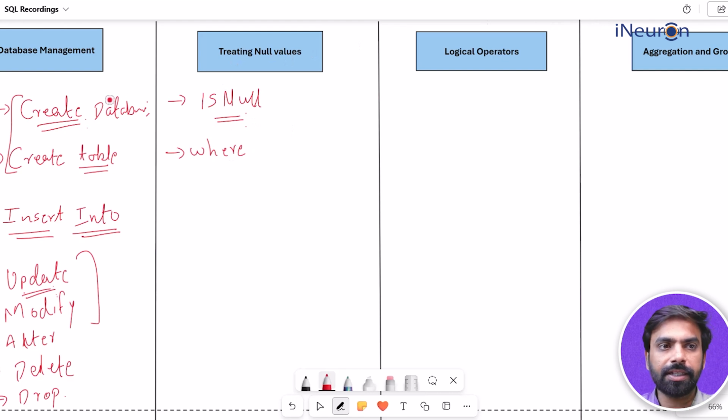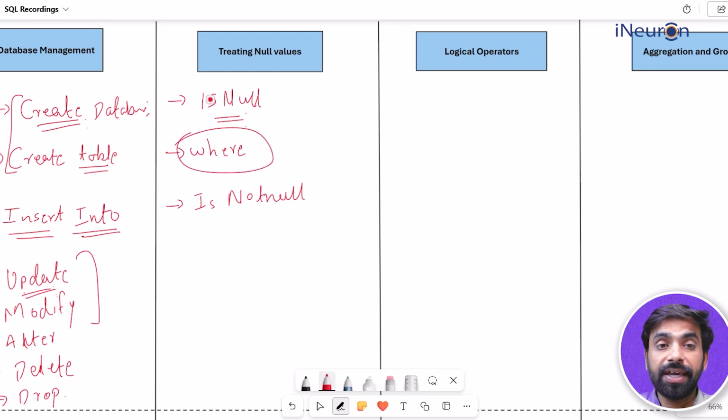Where is a clause I think we've missed. Filtering out the data, of course, is done by where. So by standards, let's assume that where is by default used everywhere. So with the where clause, we use is null and is not null. These are all the SQL query commands or functions, whatever you want to call them, used along with where.